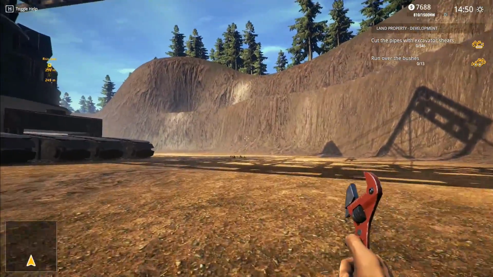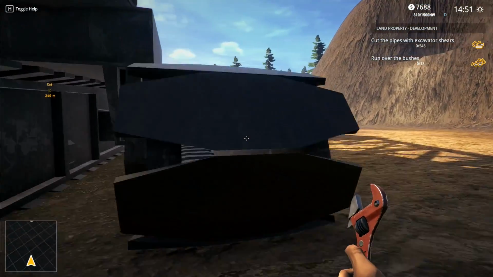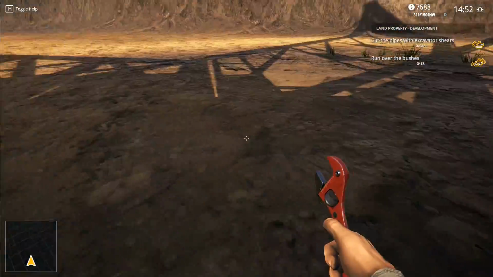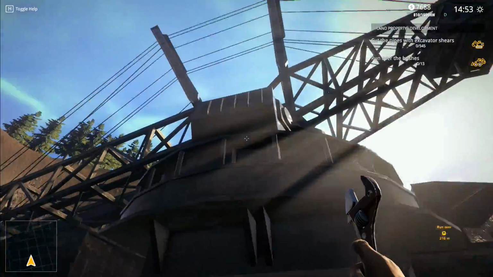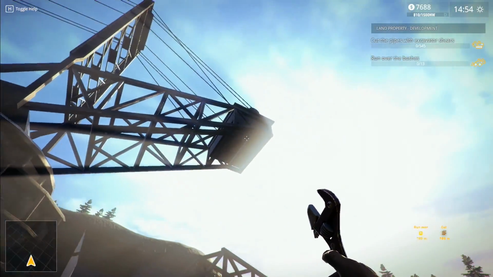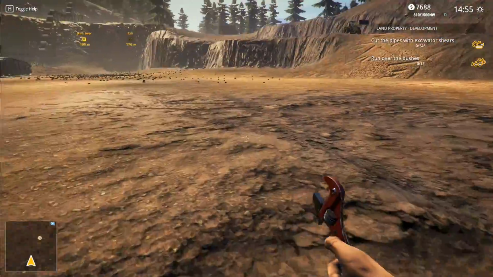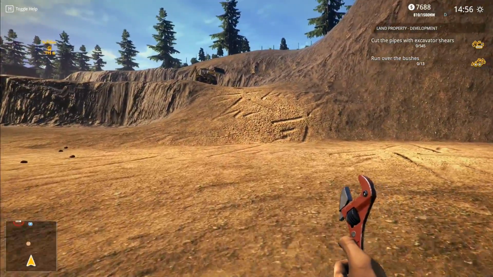What exactly are you talking about? So yeah, we'll move on past that a little bit. Can I climb onto this thing? I can. No, I can't. It's not going to let me climb. I thought maybe I could climb up there. Where's the cab? This is what I want. Is it up there? There's got to be a cab on it somewhere. I don't know. There may not even be a cab, which is a bit of a shame.